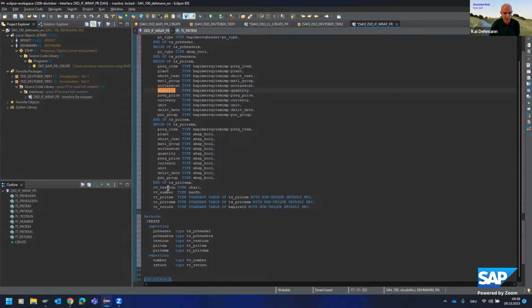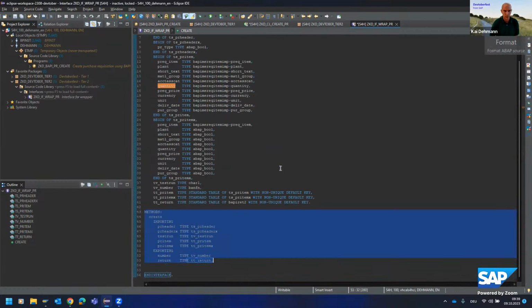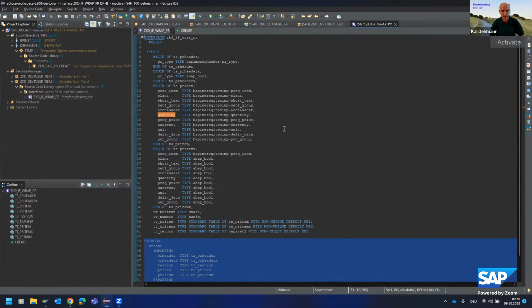The same with the simulation parameter, the number, the list of items, the control structure for the list of items, and the list of API messages. And of course, I extended the method accordingly. All right, let's check the syntax, it's fine. Let's activate, also fine.